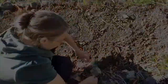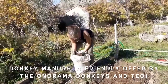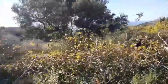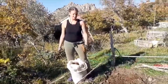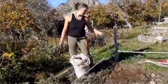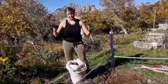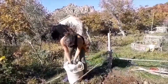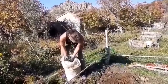Thank you, Sophia. What are you doing, Maria? Well, this is a very, very nice ready manure from the donkeys of Theo, which is on this way to the west. And I want to use it as a fertilizer for this really beautiful clean patch that you made. So then we can put the leeks, and also I want to plant some seeds of spinach and see what is going to happen. It's an experiment. Wonderful. So this is to make the ground fertile. And I will mix it after with the ground a little bit.